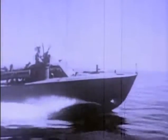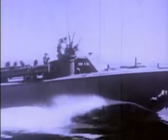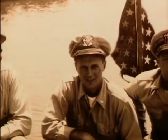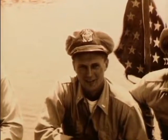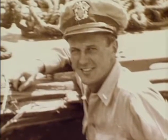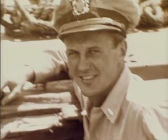And I had orders to stop anything that came across that line. But when I got on this patrol line, there was a target coming right up the line. When we got within 400 yards, I challenged them, and the ship came right back with the correct recognition signal, and then gave us a correct recognition signal again. So I ran the boat up alongside of this first ship, and had a megaphone, took off my helmet, my life jacket, and put the megaphone up to my mouth and said, "What ship are you?" And the answer I got was a little surprising.